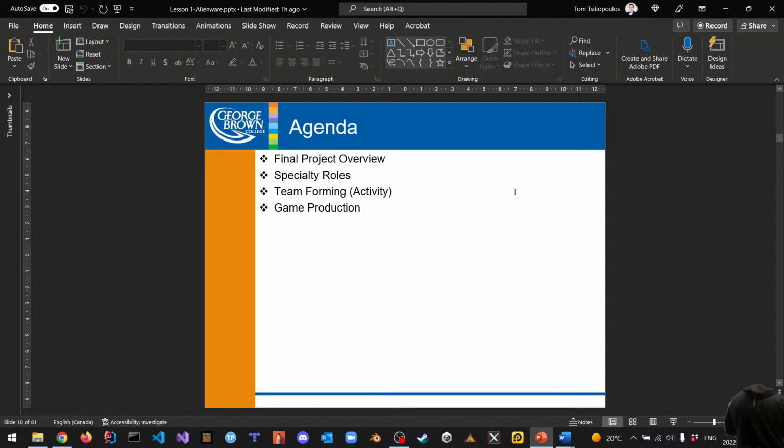I'm also going to be talking about specialty roles, the types of roles that are in every game team, if you will, or in a small indie studio, you could have roles like this. We're going to talk about the specialty roles. Then we're going to do a small activity offline. So for the people that are watching on YouTube right now, we're going to be doing an activity offline, which means in person, right? Where I'm not going to record that activity because it doesn't make any sense, right? And during that activity, what we're going to be doing is I'm going to be forming you up.